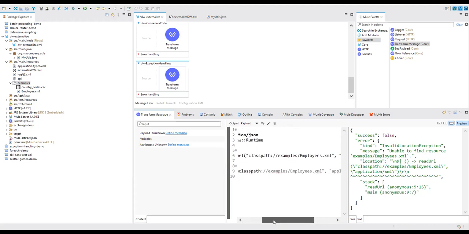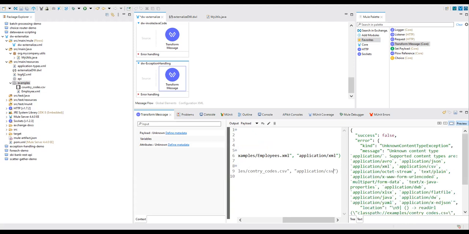If employee.xml is not working, under examples I have a file called country_codes.csv. And here I say csv.